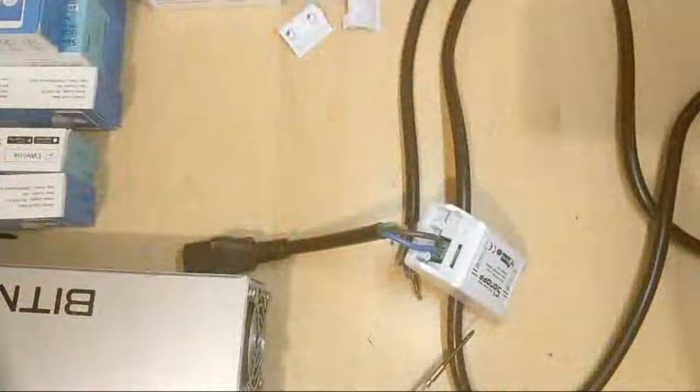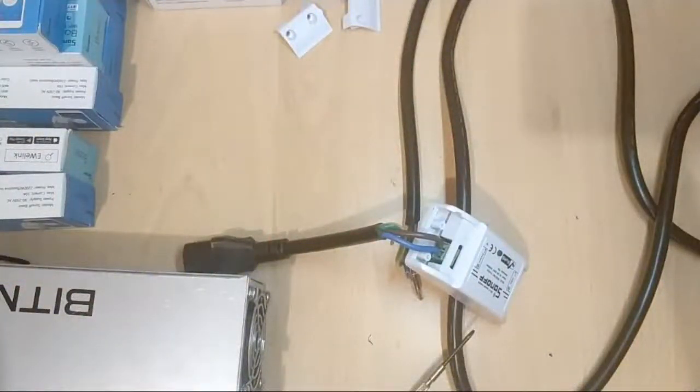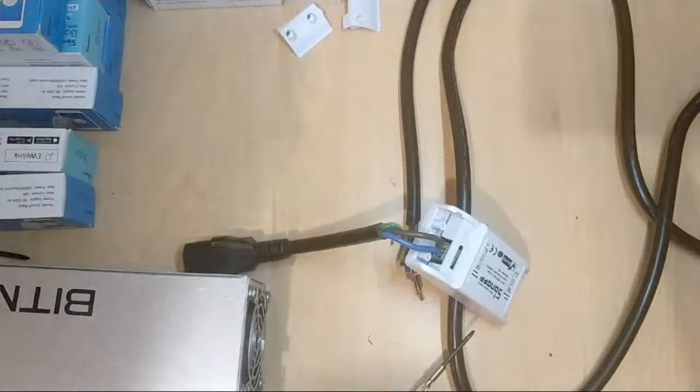But if we have a look at this website, which I probably won't have access to on this machine, I'm just going to run down to the other machine to get the URL. Just 1 second.